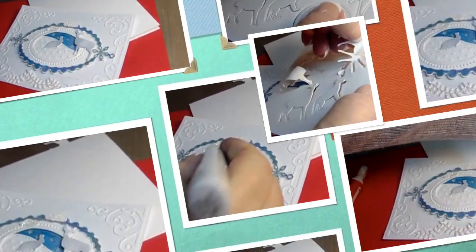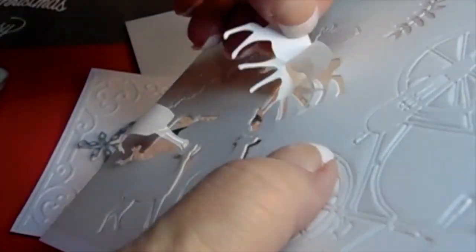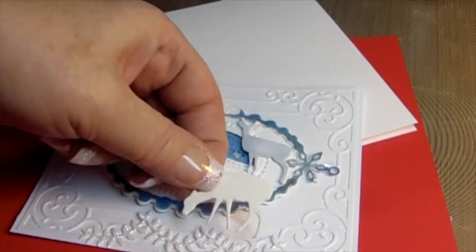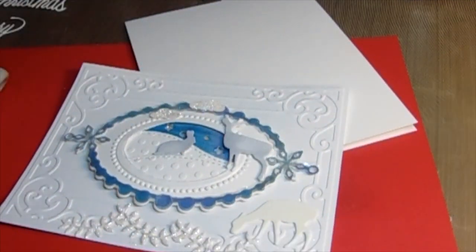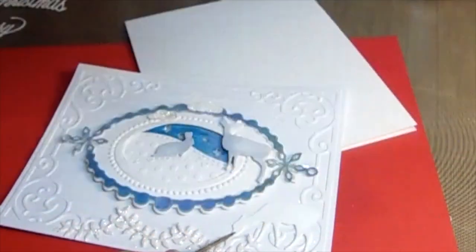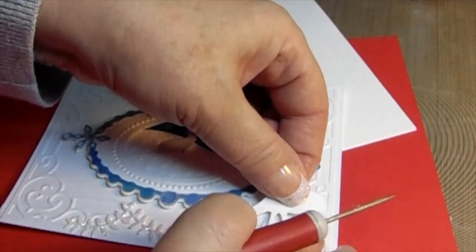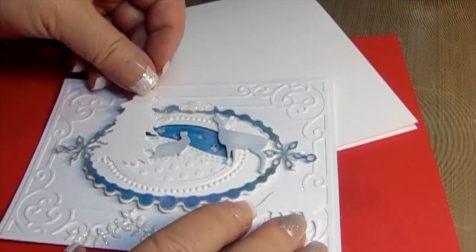Did you see that we put down the Stick It deer and then all I had to do was take the layer of paper off and then add my 120-pound die cut deer on top? No mess — easy peasy. Love that Stick It. To get in the habit of die cutting — stick it on the front and back of very thick cardstock, because when you want to add some dimension to your images, you can just peel it back like that and you have 120-pound on top of 120-pound cardstock. You have no mess, and especially with delicate features like in this deer, I think it's just the best thing created.